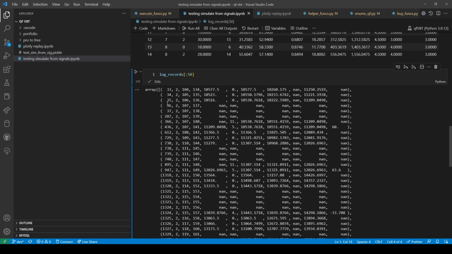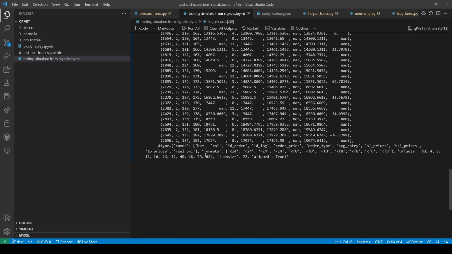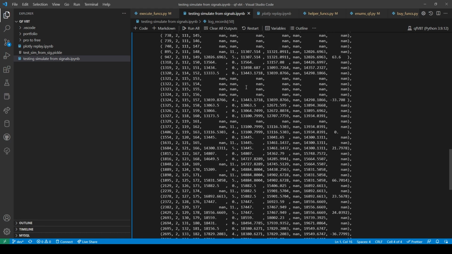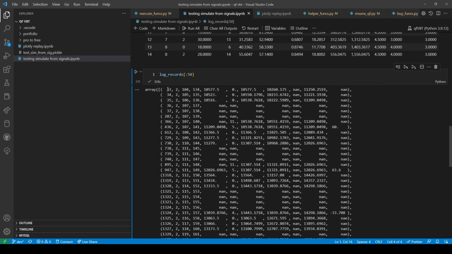So I have to feed it open, high, low, close. And then I have to map 33, because that's the bar. So I have to map 33 to index 33. Anyways, I just need to think about this.